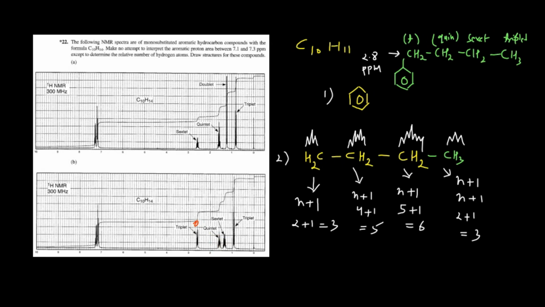And the triplet is very fine due to this one, because the effect of the magnetic anisotropy keeps on decreasing when we move throughout the chain from the left to the right. So magnetic anisotropy will be most for this one, so that's why it is very, very downfield, and least for this one, that's why it is most upfield, which is this triplet. So this is how the proton NMR spectra are useful in deciding the 2 different isomeric structures.